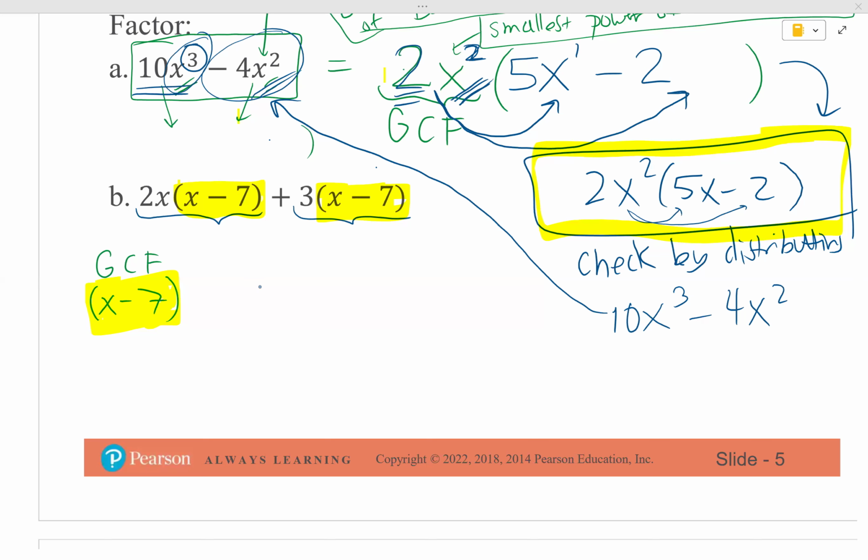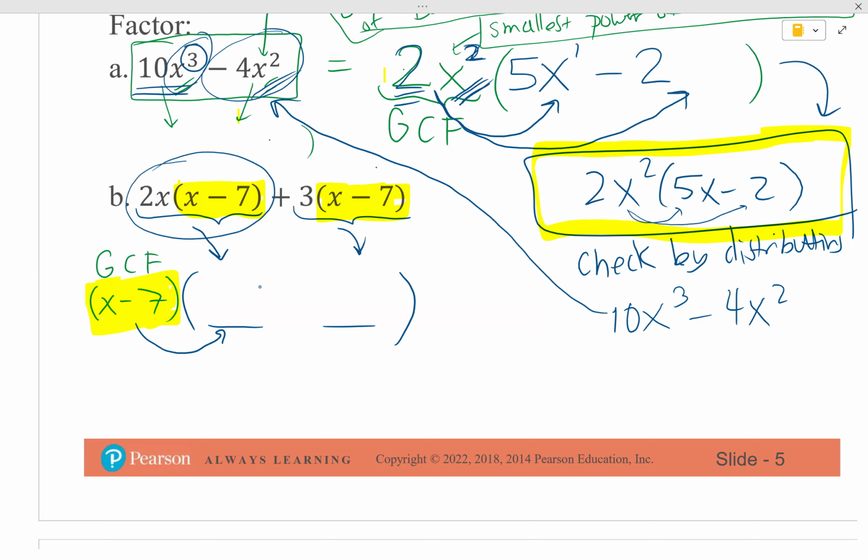Okay, I would say, when you factor out the greatest common factor and then start thinking about what goes inside the second parentheses, you should have a space inside the second parentheses for every original term. This term needs to have a space and this term needs to have a space. Then I just ask myself, kind of reverse engineering, x minus 7 times what makes this term?